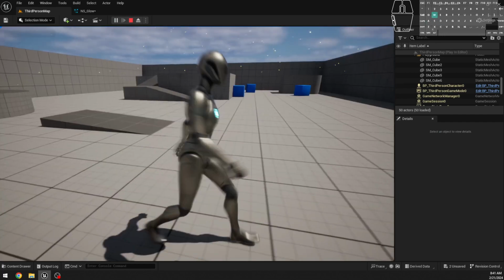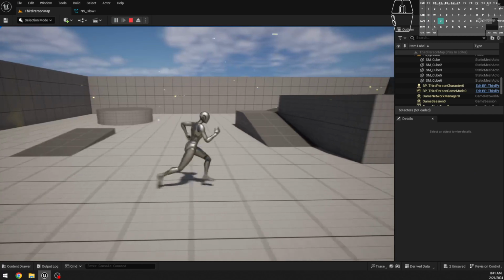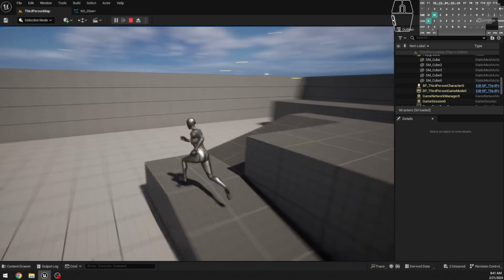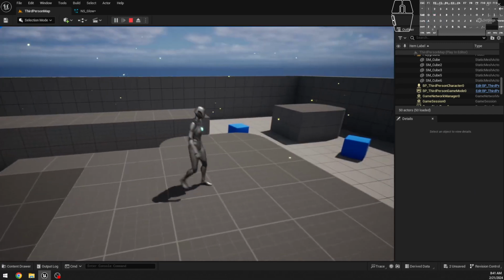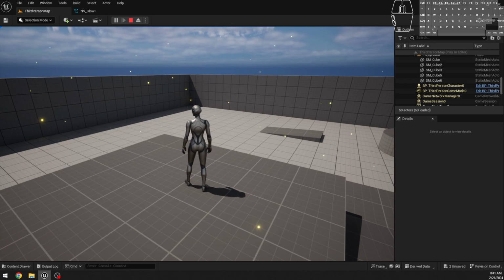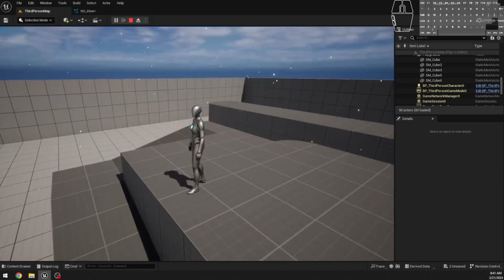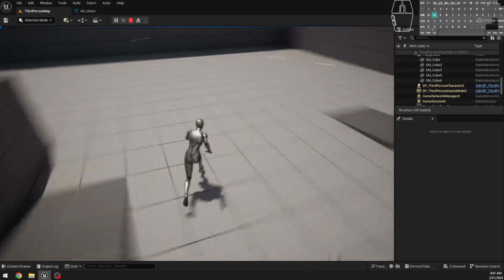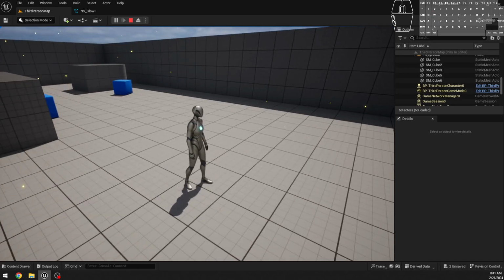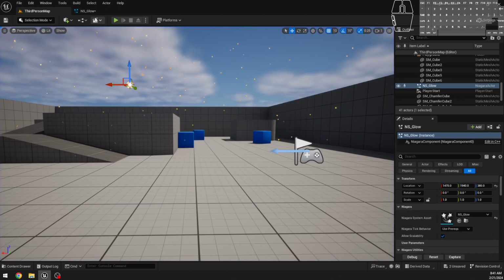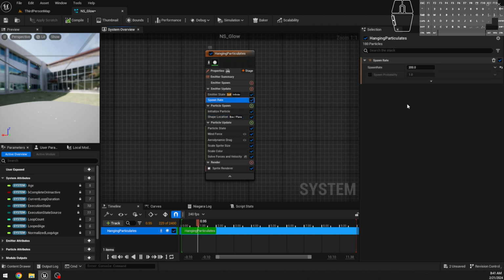And it looks like I have just about the entire map covered. One thing to point out right here, my spawn rate is now spread out over my entire box, so it looks like there's a lot fewer of these particles happening. I often think less is more with some of these particles. Kind of a nice subtle particle will go a long way versus having you being overwhelmed by your particles. Personally, I think I could use a little bit more, so I'm going to go back to spawn rate.